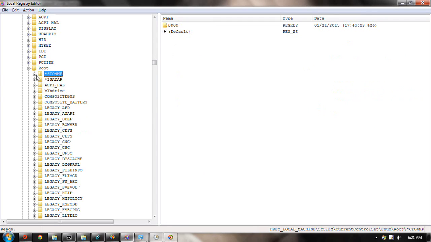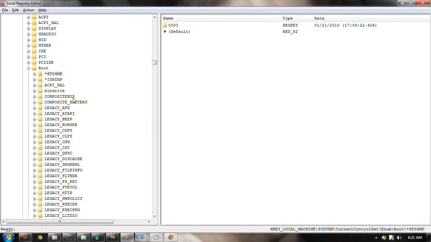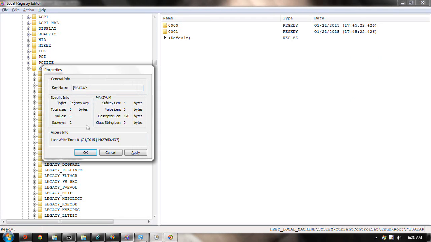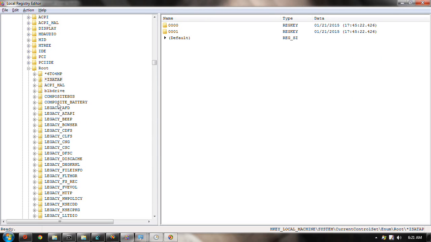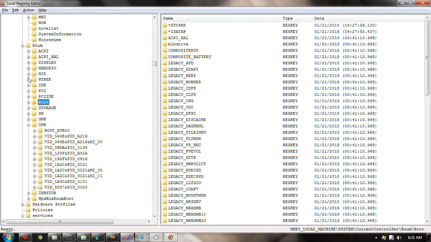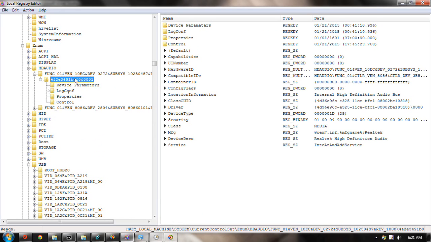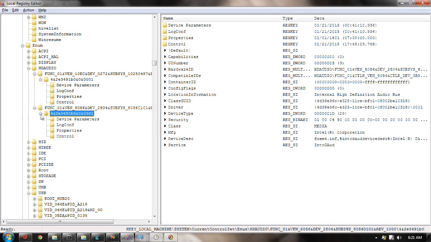These star things, I don't know what they are, but I bet you it's going to say it's never. Oh, it says it's been modified. 21, that's yesterday. HD audio. What's this got to do with audio? I mean, come on.